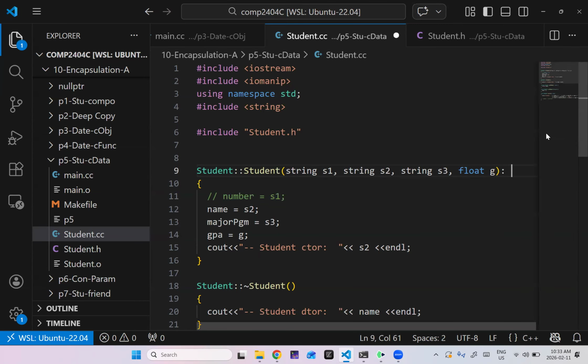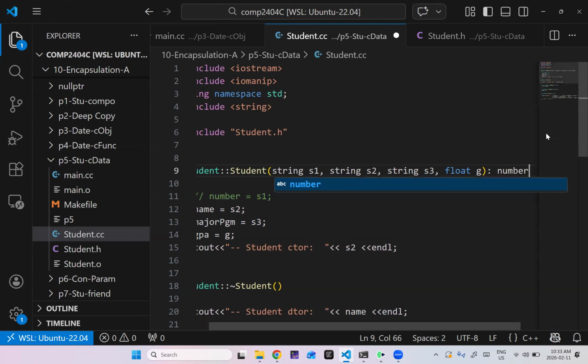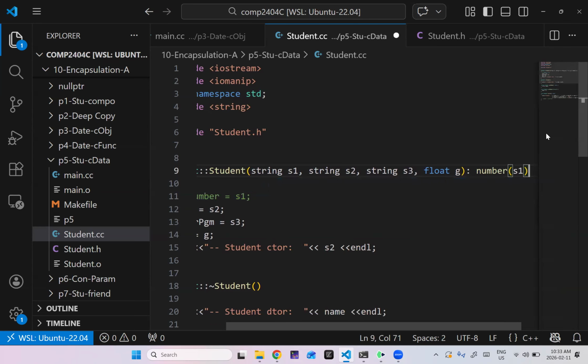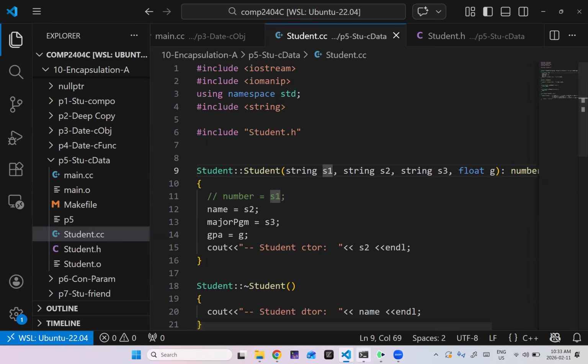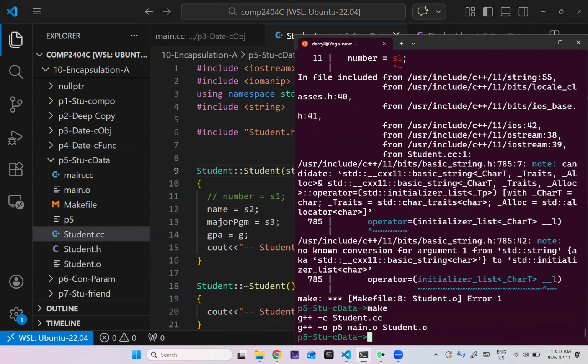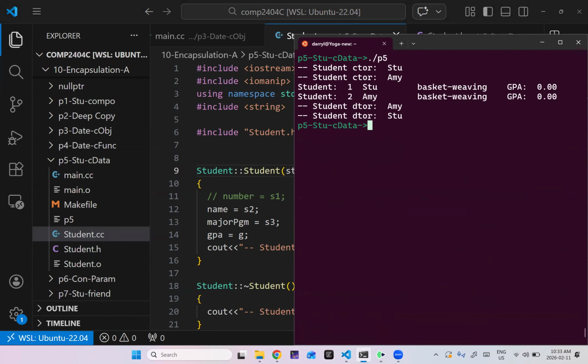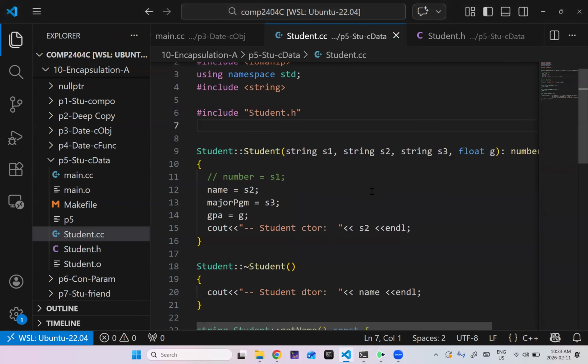We know how to grab a member variable and pass it an argument the first time the constructor is called. So when this number is constructed, it gets this value S1. We're using the member initializer syntax again. And now everything works just fine, except now Stu and Amy, these student numbers are locked in. We cannot change them. All right, questions?